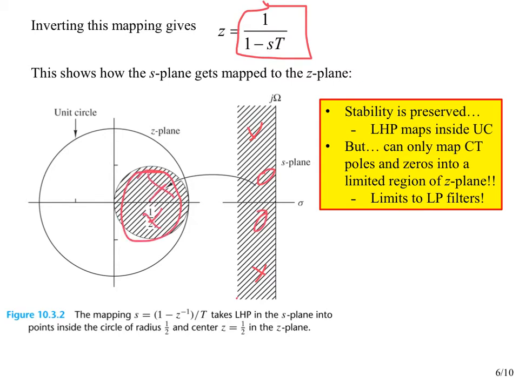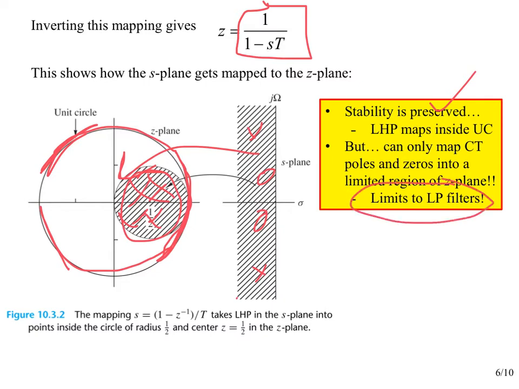So that means I can only have poles in this region. And remember, poles kind of make things pop up. So I can make my frequency response pop up in this region, but once I get out here, it's going to kind of just die down. Remember, it won't go all the way down to the surface because of the air hockey table, but it will tend to sag down. So our stability is preserved because the left half plane maps into the unit circle. But we're severely limited in the kinds of filters that we can actually build, and pretty much it's low-pass filters.